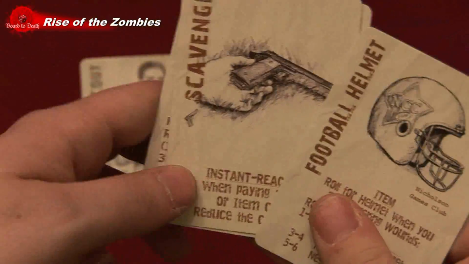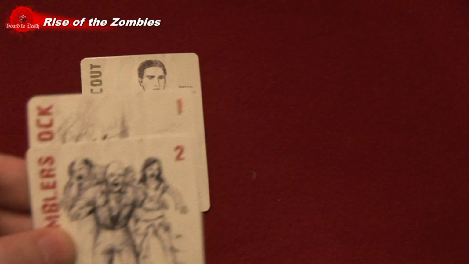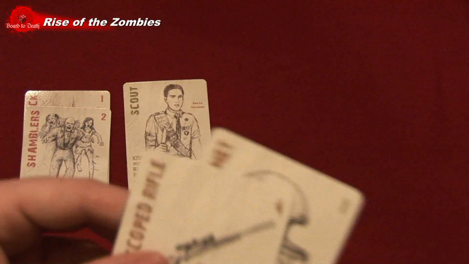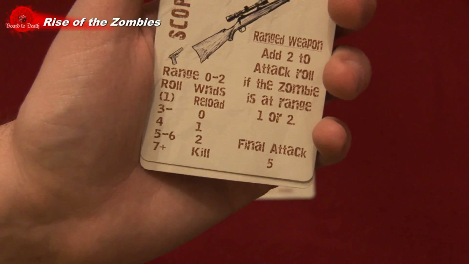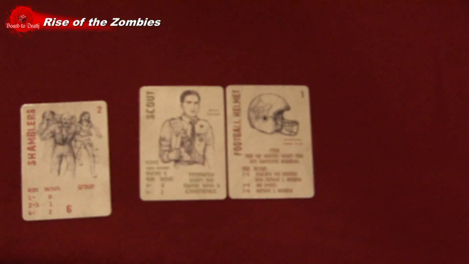Once you've used your free attack, you can discard a card with a pistol icon on it to perform another attack. You may do this as many times as you have cards with a pistol icon to discard. And finally, you may use a weapon's final attack for free by discarding the weapon and doing that much damage. Lastly, if you roll a 1, some weapons will make you reload. That means you can't use the weapon anymore, but you can still use its final attack.